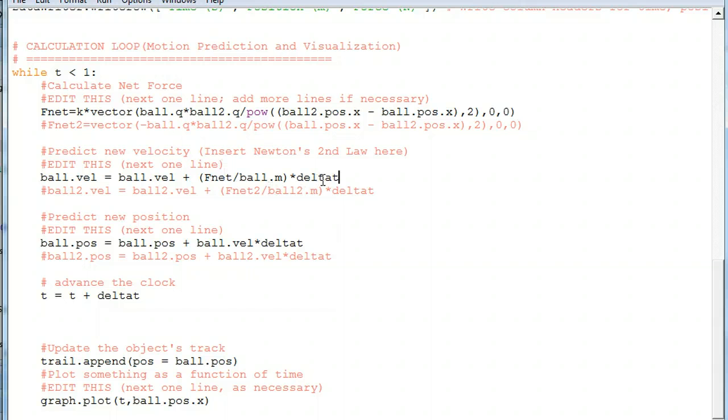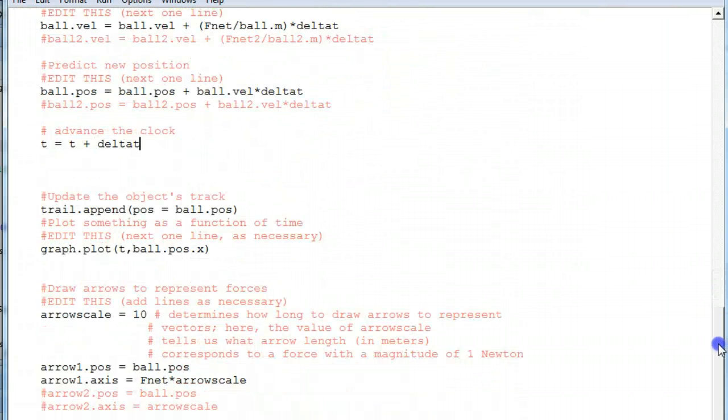Force divided by mass is acceleration, times the change in time gives me the change in velocity. So that's all that this statement is saying. Ball velocity new equals ball velocity old, plus how much it's changed since the old value, which is a pretty simple idea. And the same thing is true for the ball's position, and we also update the time.